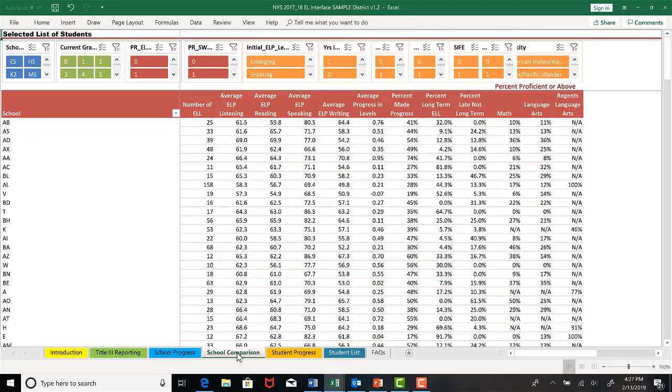We then have a list of schools that, again, can be disaggregated by various elements that run across the top here, from current grade, school, years in the program, whatever particular subgroup that a district personnel might be interested in. And then it provides a listing of those schools that meet the criteria and various outcomes in terms of both math proficiency, language arts, and you can see ELP domain scores. This would be a quick way to compare schools with specific subsets of students to highlight some schools with particular strengths and challenges.